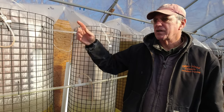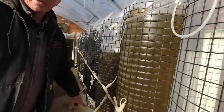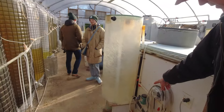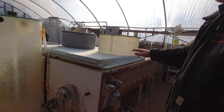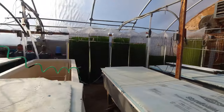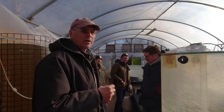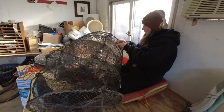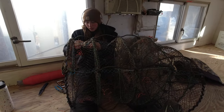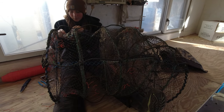This system runs continuously — as the food is produced it overflows into here and then is pumped into that other room, then pumped individually to all the tanks when they have seed in them. We actually find it harder to grow the food than to grow the oysters. What are you doing over there? Just repairing nets — during the winter the oysters usually rip through them, so we patch them up to use again in the spring. Very labor and time intensive.